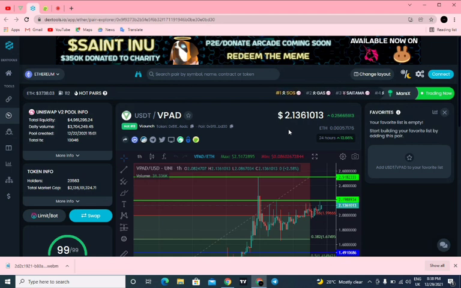Launchpad token, like a project that has a launchpad that offers a place for new projects to generate liquidity, to generate money for their startup, their price usually decreases. Rather, what you will be seeing is a drastic increase in price. Here's the thing, this project can easily get to $10 from where it is now. If Vpad is to get to $10, it's just a 400% pump, that's 4x. And if it's to get to $20, which is very, very possible, that's going to be a 900% pump.